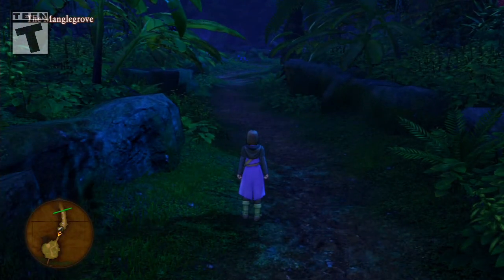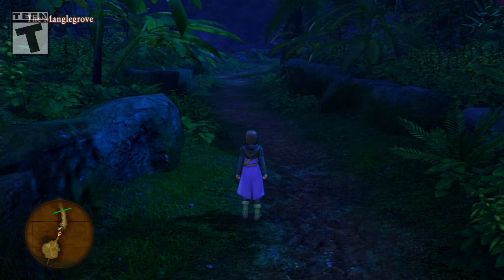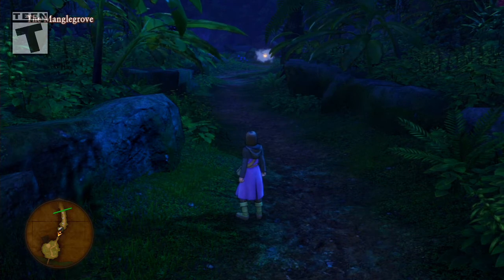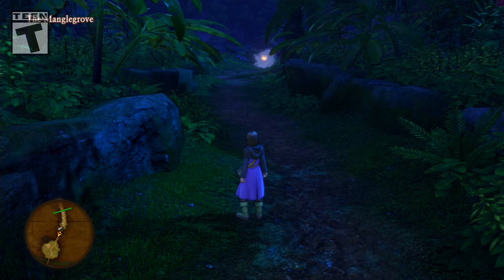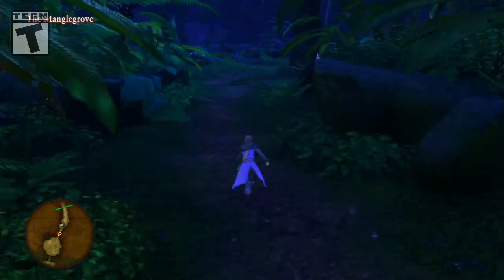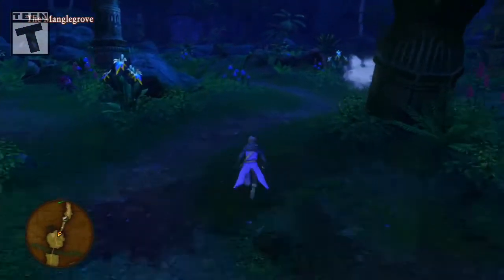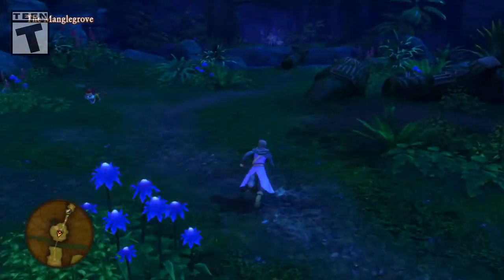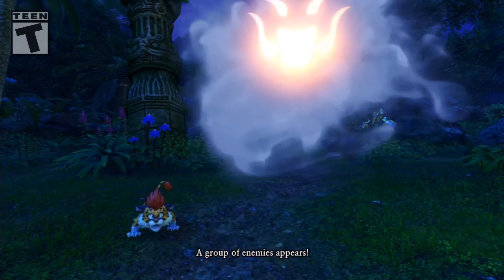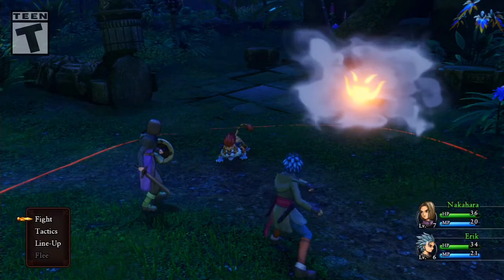Now, Mangle Grove, let's see here, has a mini medal and a few other interesting recipes, like Oh Holy Night. I like that. So make sure to get those. I remember fighting you guys. Yeah, no kitty cat. I want to pet it.